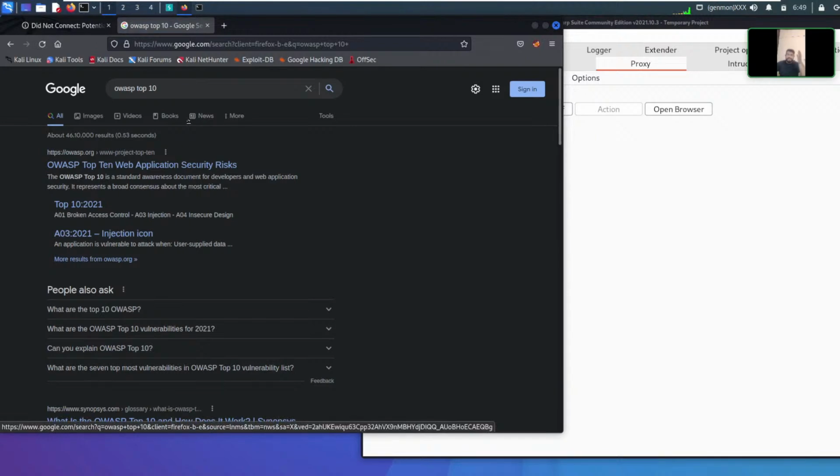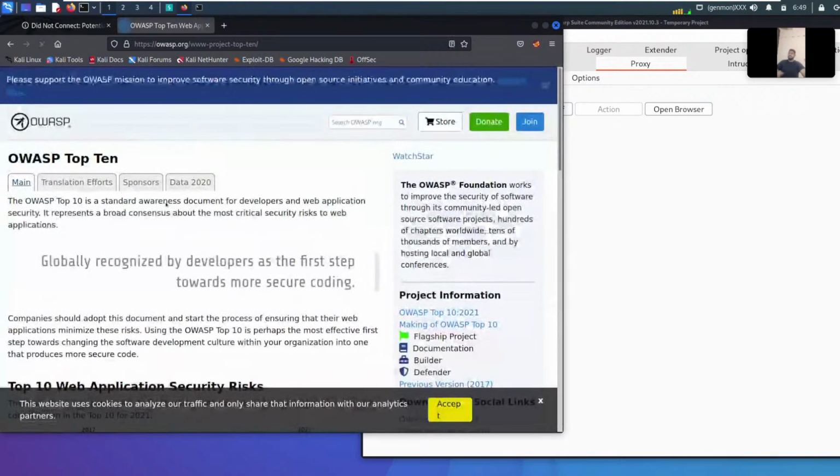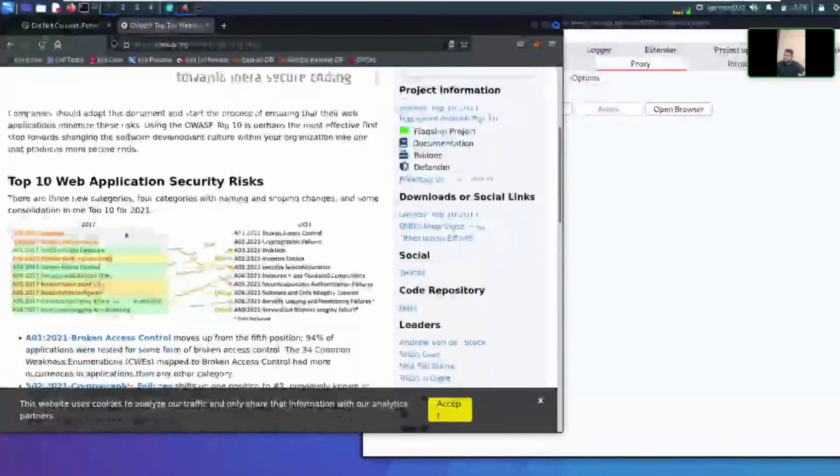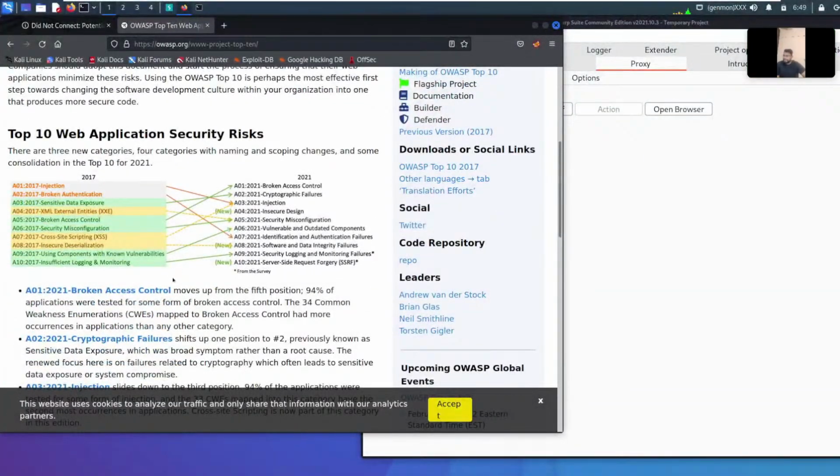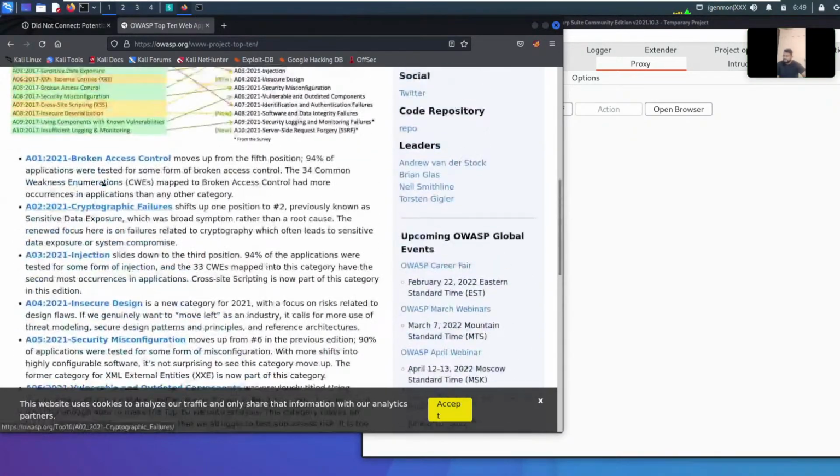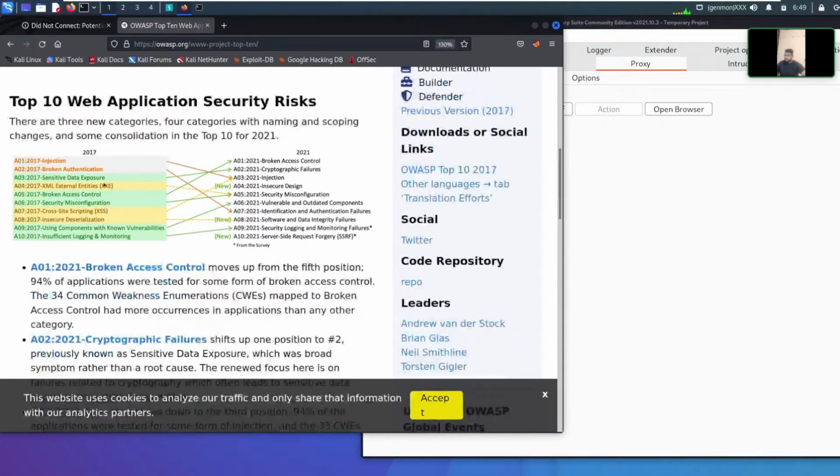What it does is it keeps a list of the top 10 types of attacks for web applications that are being exploited as of now by malicious hackers. We go to OWASP.org and we have the latest Top 10 for 2021. Let me zoom this a bit.